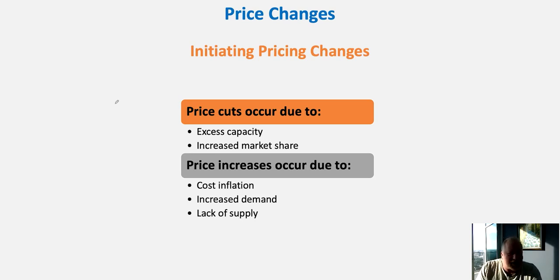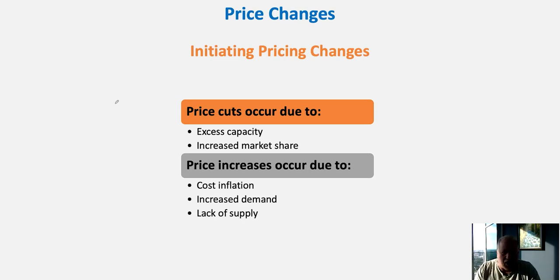What happens with price increases? Why do we have price increases? The first is what we call cost inflation. If things start to cost more to produce because the raw materials are more expensive, or the products that we buy for the production of our product are more expensive, then we're going to have to start charging more for our product, and that causes what we call cost inflation. For example, if we're selling automobiles and the cost of steel goes up tremendously, it's going to increase the cost of production, and therefore the cost of our automobiles will increase.